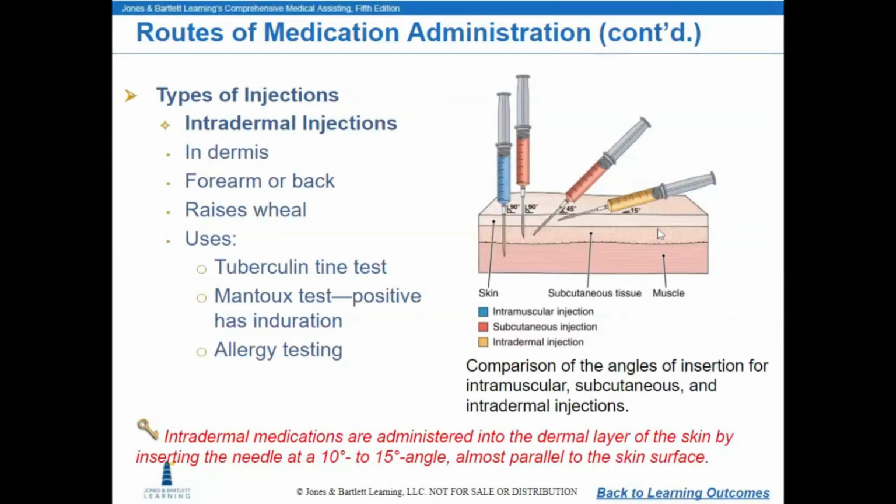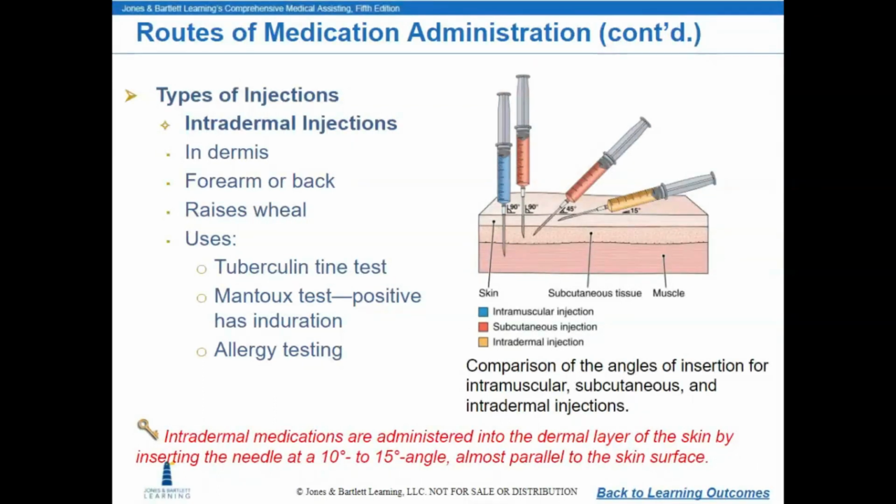And so this picture shows us why it's so important to go at the correct angle. Remember when we talked about the right technique, when we were talking about the 7 rights of medication administration? It is very important that we go the correct angle, because look at that. Notice how intramuscular is given at a 90-degree angle, right? Why are we giving it at a 90-degree angle? Because that medication has to reach the muscle.